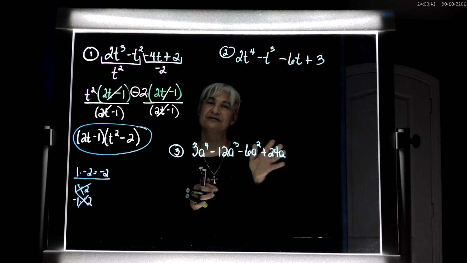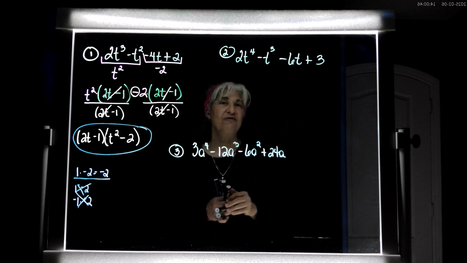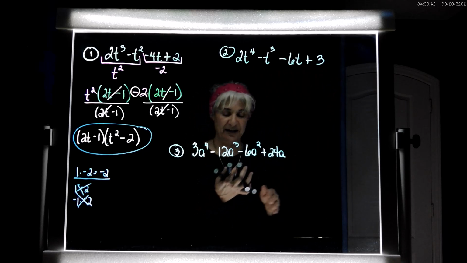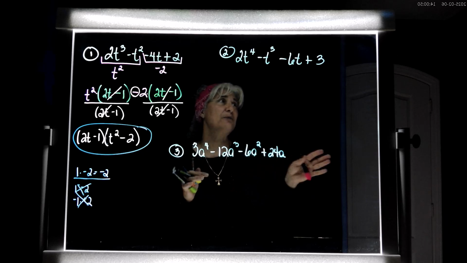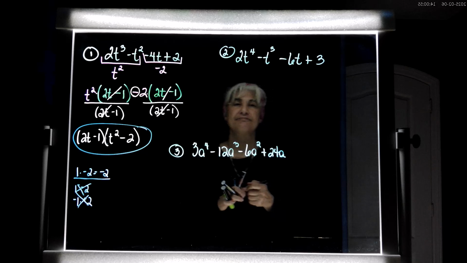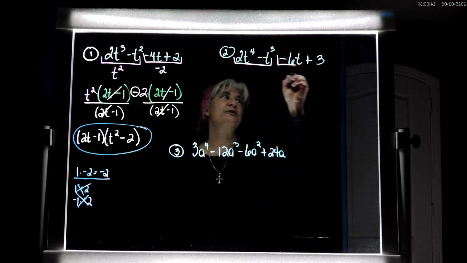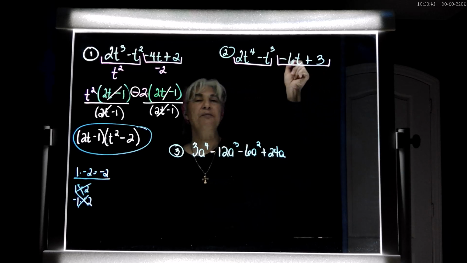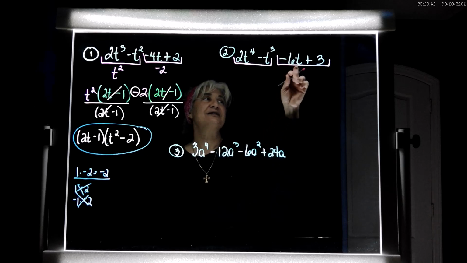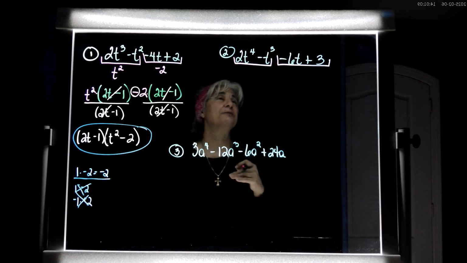How about number 2 here? How many terms? 4. Is there anything in common with all 4 terms? Anything I can divide out of all 4 terms? Is there a number? Is there a variable? Nope. So what are you going to do? You're going to pair them up or group them, whichever terminology you want to use. Remember, the second pair has to start with the sign because the 6t is technically negative. Agreed? All right.